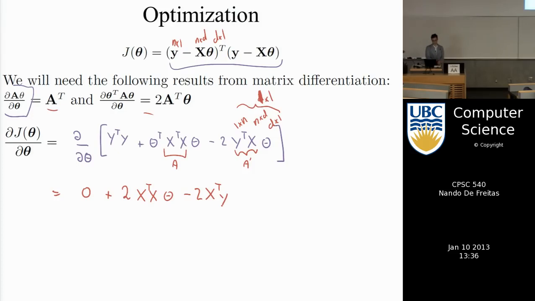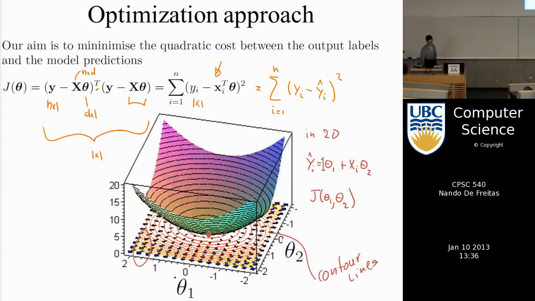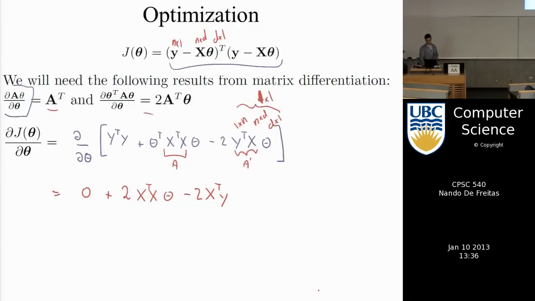It's a vector of derivatives. And it's a vector that depends on x and y. And that's why over here, this vector changes depending on the location of x. Once we have the vector, all we need to do is equate it to 0, so where the derivative becomes 0 in all directions. So the derivative is slope in this direction and the slope in this direction. Where it becomes flat, that's when it's at the minimum, when we've been able to descend in this quadratic and we get here. When we are down at the minimum, that's our solution. We have a flat plane. And that happens when we equate this derivative to 0.